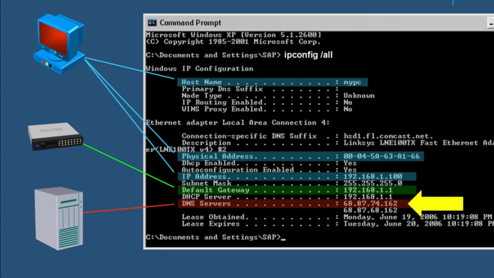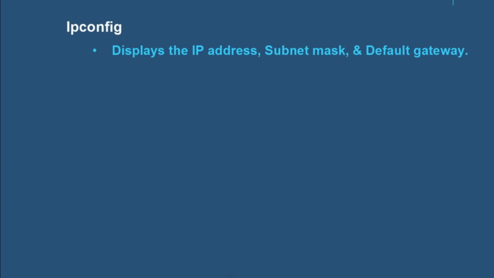The ipconfig command is run at the command prompt. This utility is a powerful tool you use to display the network configuration for our computer, and this information can be used for problem solving.